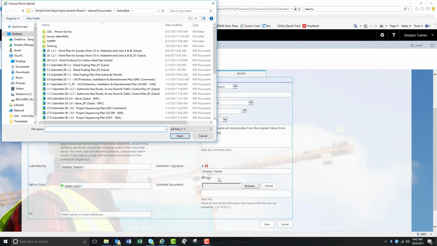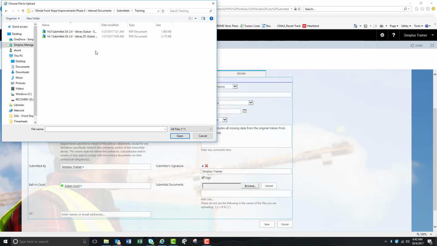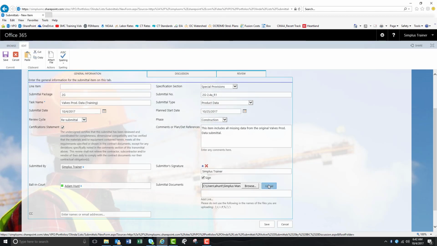You can list your attachments here. So now you're going to attach your R1. Be sure to click upload so it shows up, and then you can CC anybody who you think should be involved in the review process or would like to see this item.